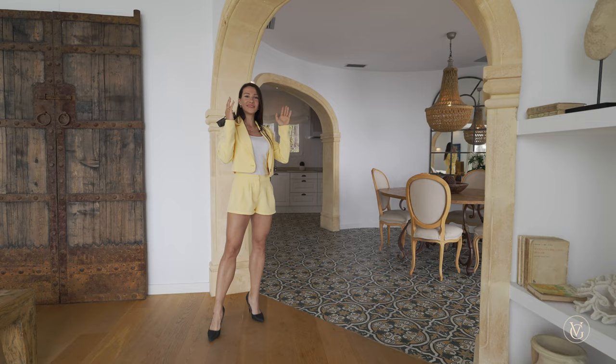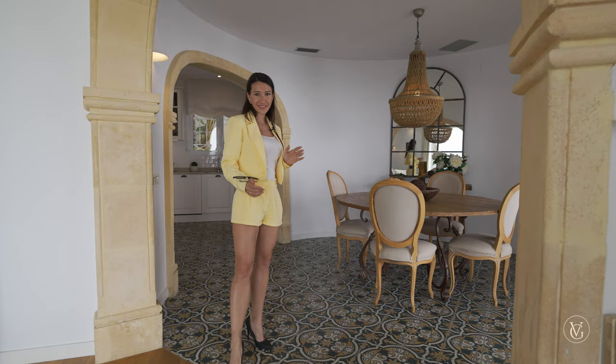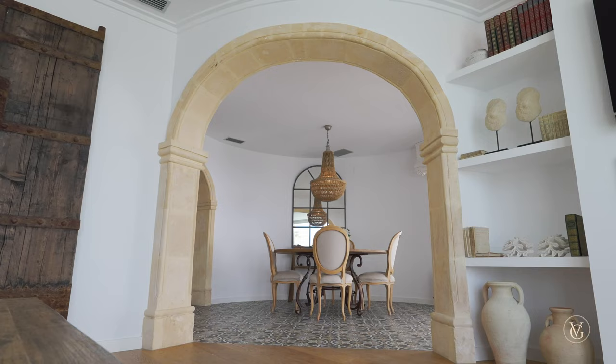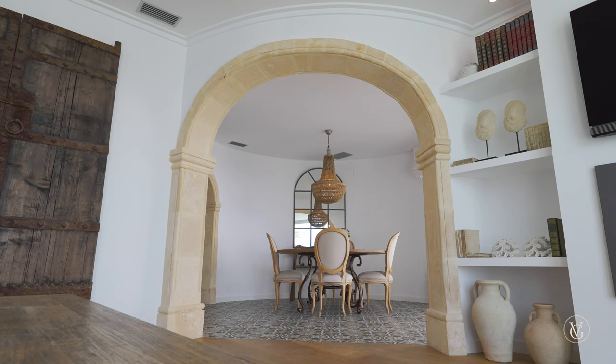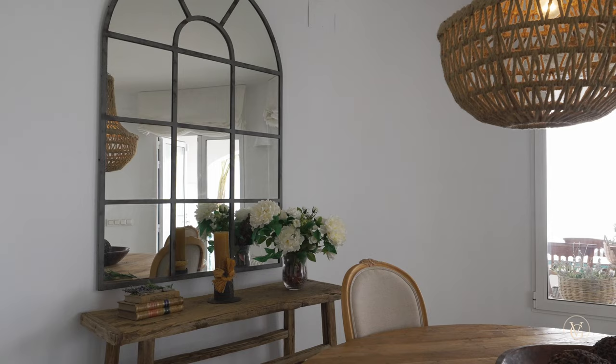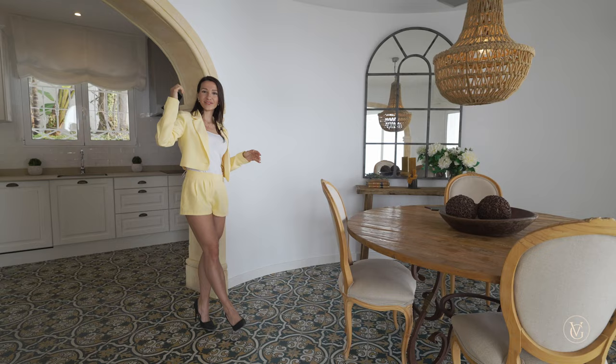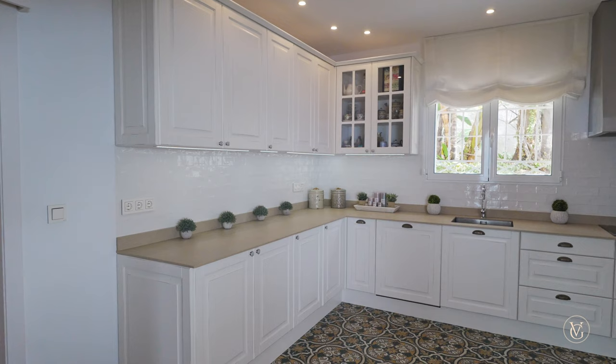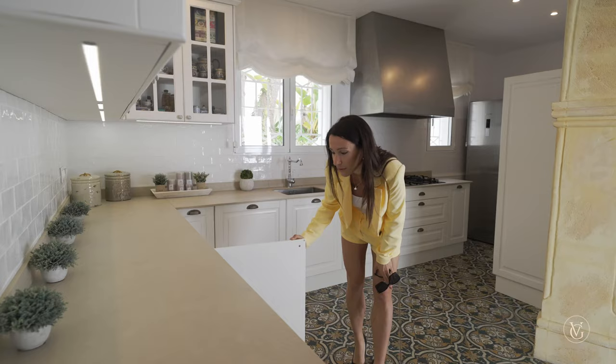Stepping off the living room into the dining room, we notice this beautiful arch dividing these two spaces. The floor changes as well — from parquet flooring we go into Spanish design flooring, a very specific kind of floor that blends well with the style of the house. We've got a round wooden natural table, a nice chandelier hanging above, a fixed mirror on the left, windows all around, and the entrance to the living room on the right. Super bright and super spacious.